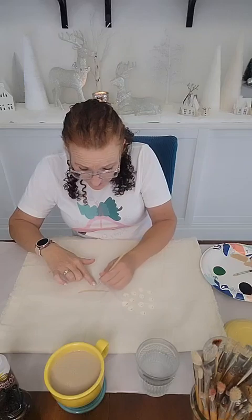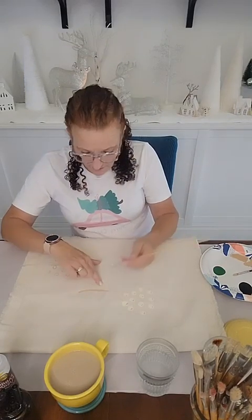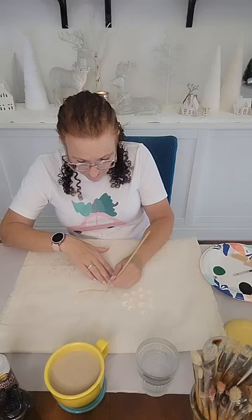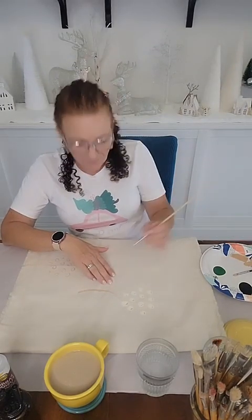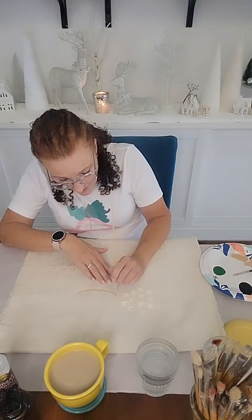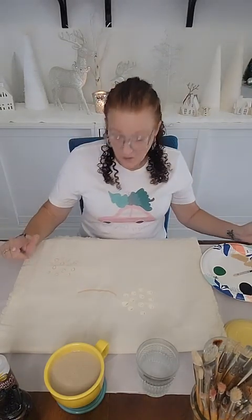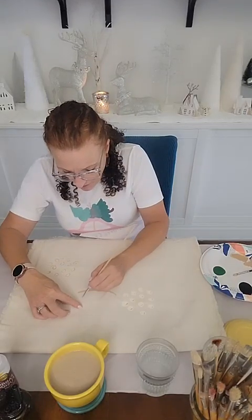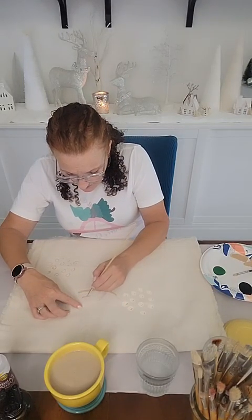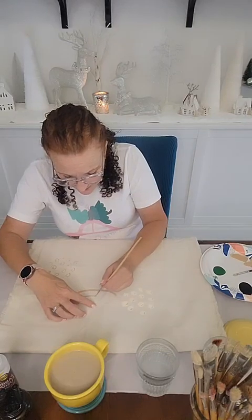Now, this pillow would look so darling in pink, and the green's like my shirt. Oh, I think that would look so adorable, but it wouldn't go with anything in my house. So that's why I'm using these colors. If you want to try it with those and it would go great in your house, by all means, change up the colors to what you would like.